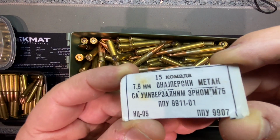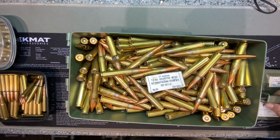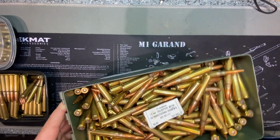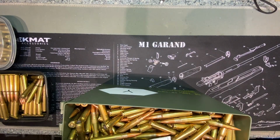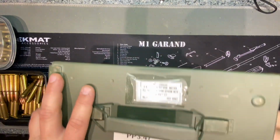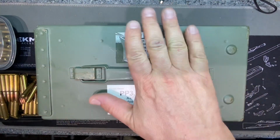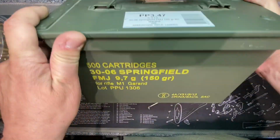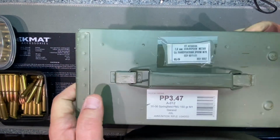But this is from the box, and I can't just have all those boxes like that. After a while, they don't really stand up so well, one on top of each other, you know, and they were all falling all over the place, and you could see how much of it I actually had. It was a lot of it. So I just consolidated it down into one of these after emptying out a whole bunch of 30-06, because I remember there was a year where I was just grinding like crazy, you know, and then I got the 03 Springfield, so I was buying this stuff, and that's where this ammo can went.